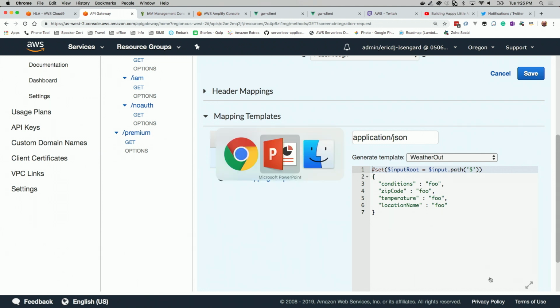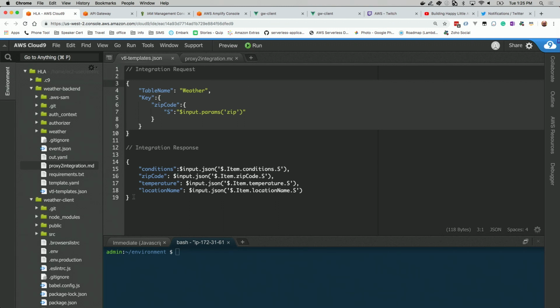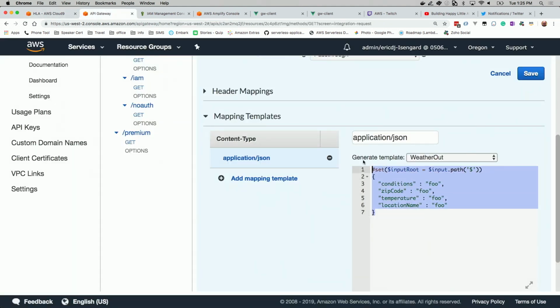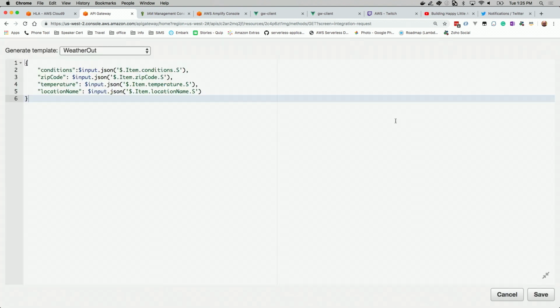Now what we're actually going to do for time's sake is I've got it all copied here, but I'll show you what it looks like. We're just going to actually do this here. And I just did it the straight up way. We're going to place this for the moment, but you can see where you can do that. What I'm doing in here, I'll blow this up so y'all can see it.